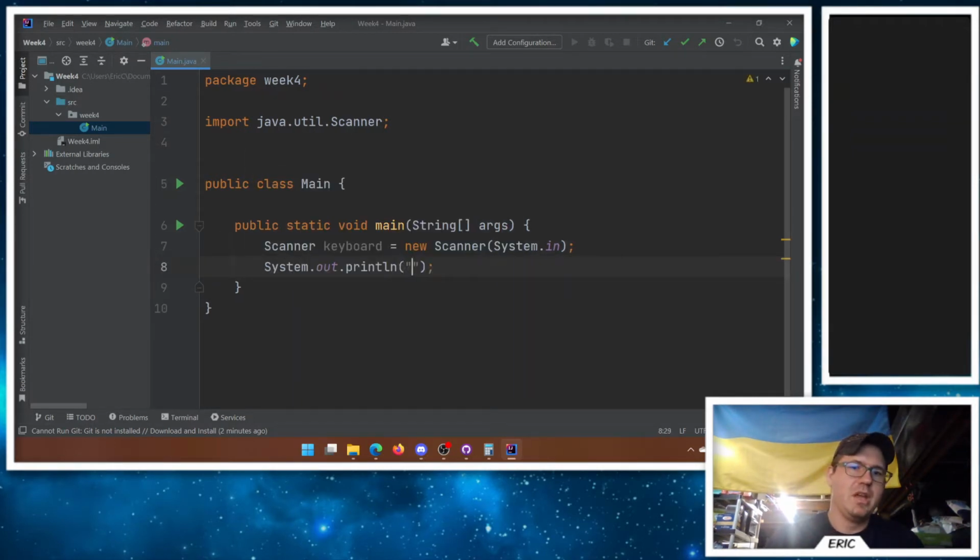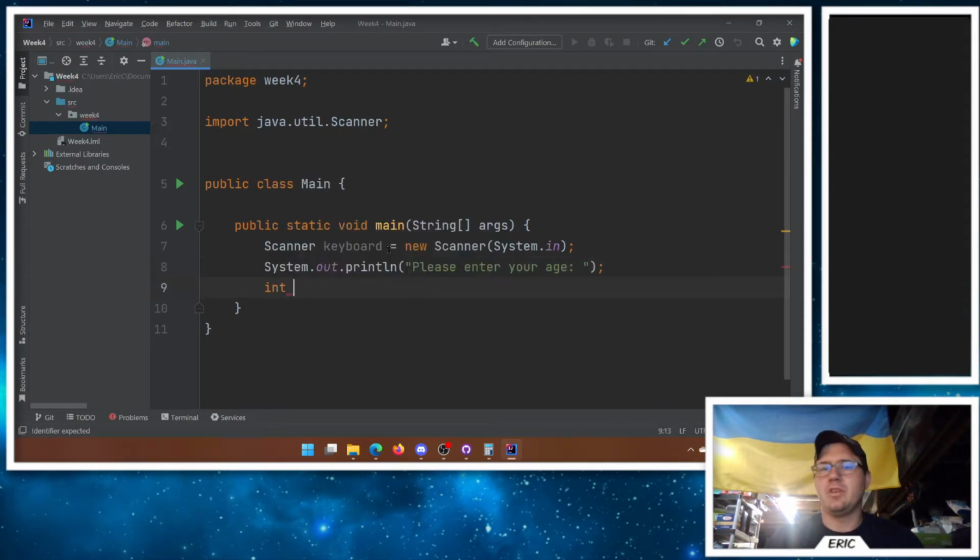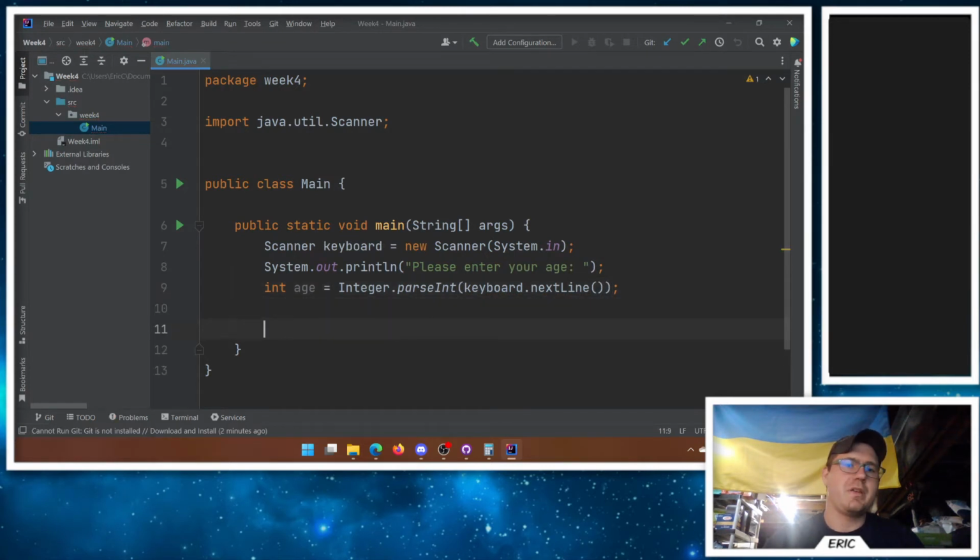So we'll say, okay, please enter your age. And that's probably an integer here, so I'll use an int for age. Then it'll be Integer.parseInt, right? We're converting whatever we get back from the keyboard's nextLine. You type something in, we'll turn it into an integer, we have your age. And then we'll ask them, are you male or female?